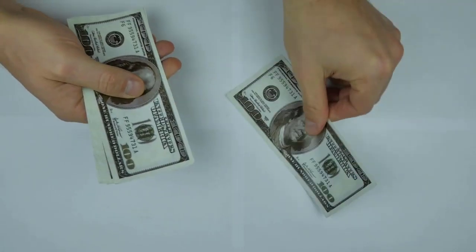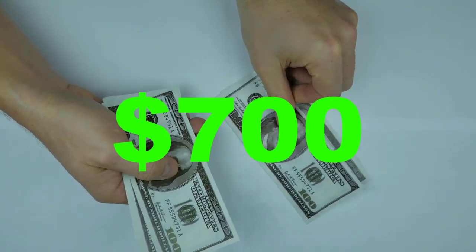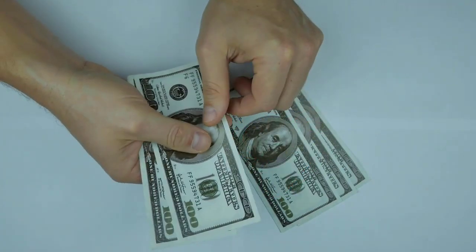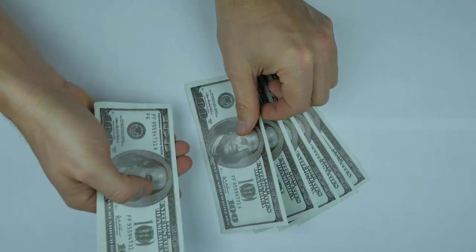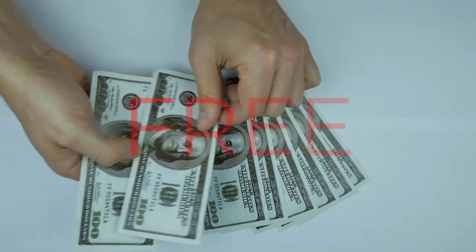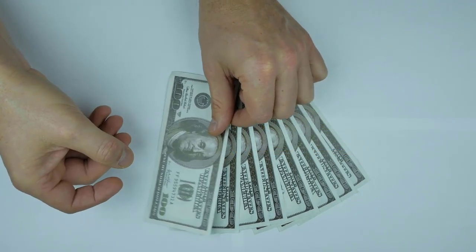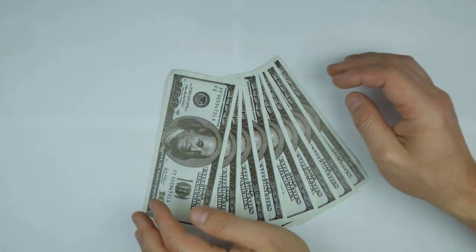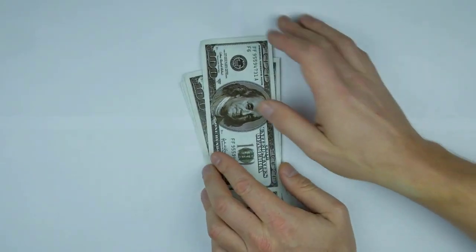In this video, I will show you how to make $700 a day with YouTube Shorts using artificial intelligence. And the best part is that it's free. I just ask you to pay close attention in the next few minutes so you don't miss our money-making details.